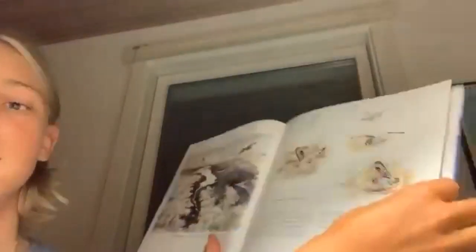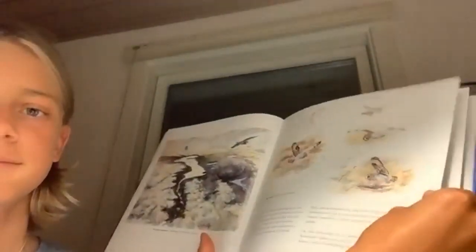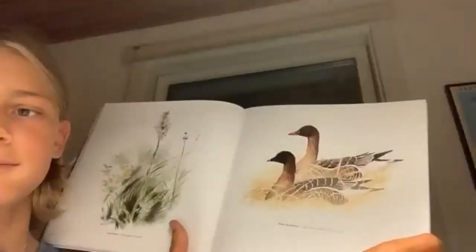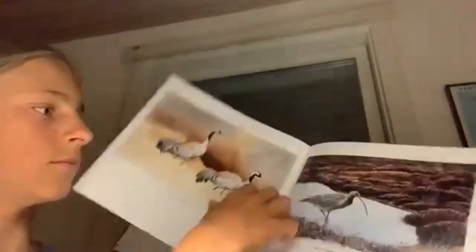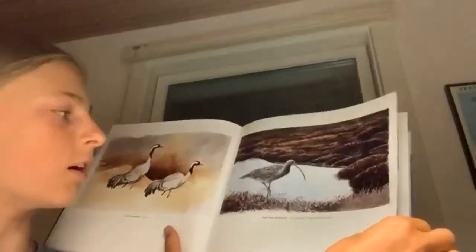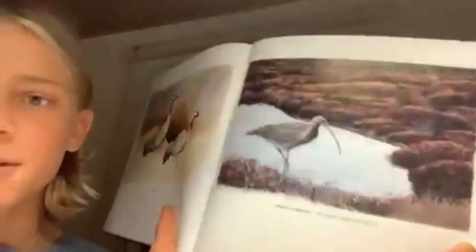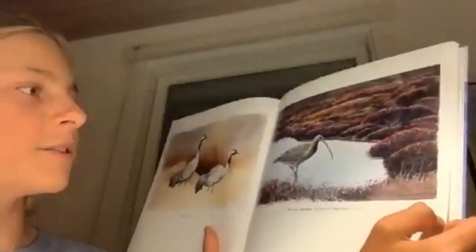Whenever you find a book like this, just grab it and study it deeply, and it's going to give you all these ideas of how to approach different subjects and effects. Yeah. Oh, nice job on the contrast with that curlew there. Yeah, this one's beautiful. Really kind of shows the head.